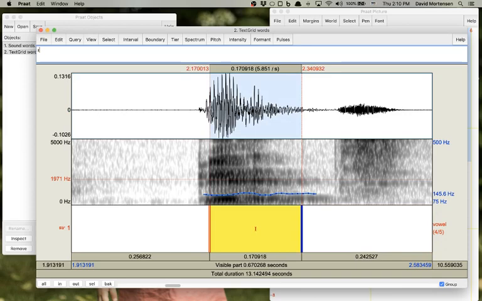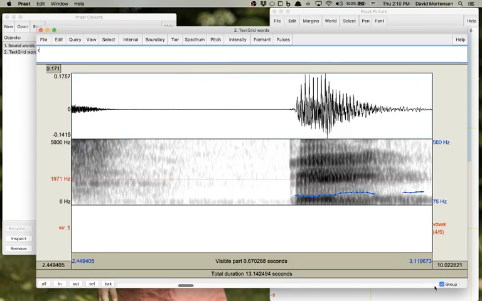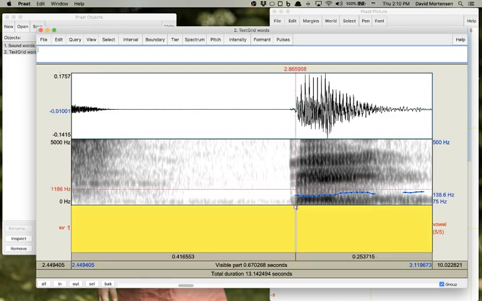So I'm using an input method for IPA that you may want to use as well, that's produced by the Summer Institute of Linguistics, or SIL. It's available for free, and there are similar input methods for Windows and Linux.